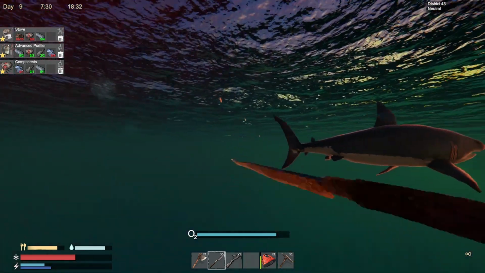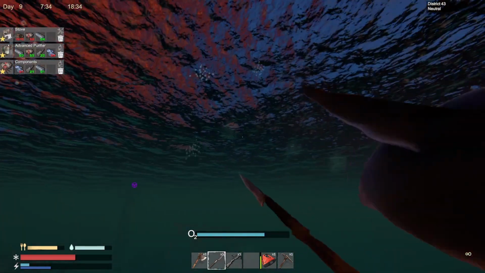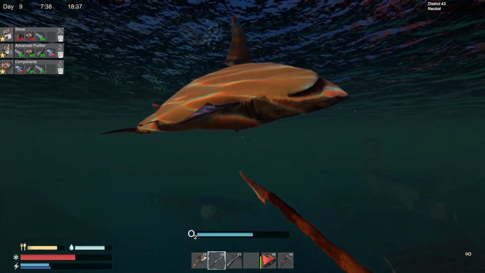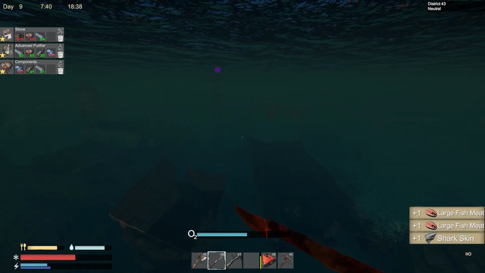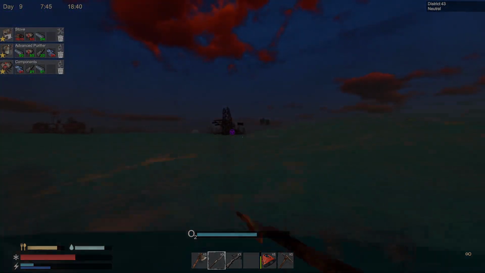I think I figured out the best way to kill a shark. If you just hold down A or D and strafe to the left or to the right and just keep your crosshair on him, wait for him to come. He doesn't seem to turn very fast.